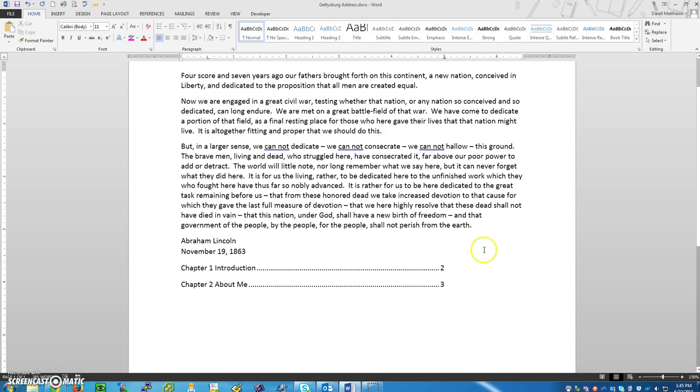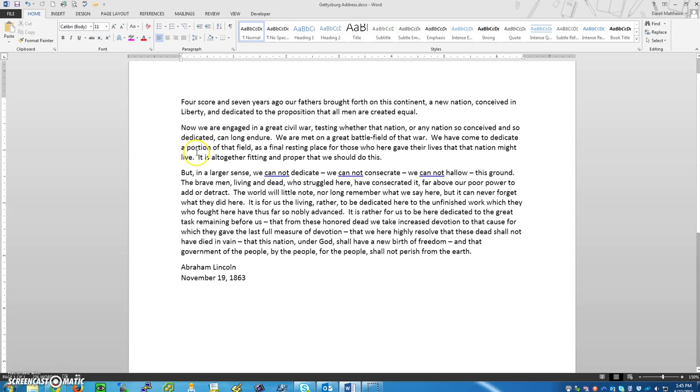As you notice, hopefully, as I'm typing my page number, the page number begins on the right hand side and works back to the left. That way I'm able to keep all of my page numbering right justified, and I can easily create a table of contents for my document. It's going to look really good. So let me get rid of these. Go back to my original Gettysburg Address document.